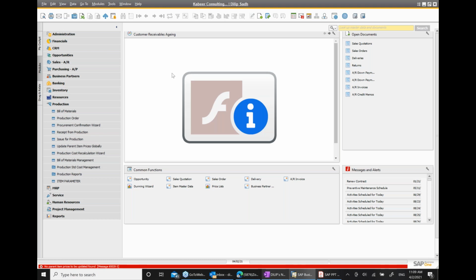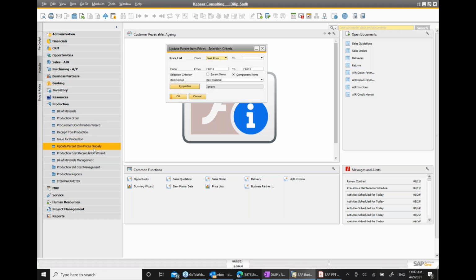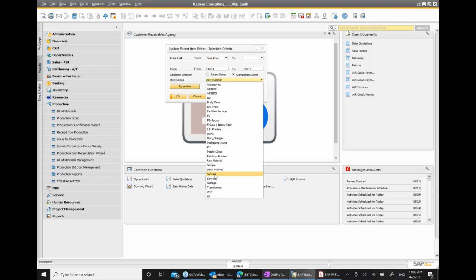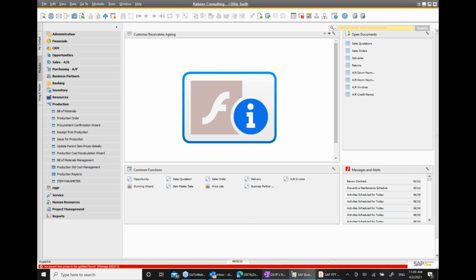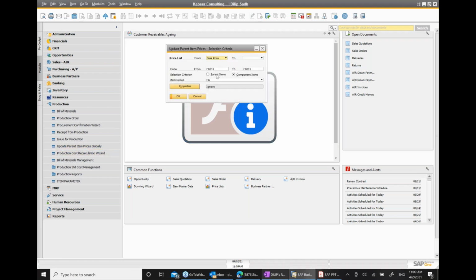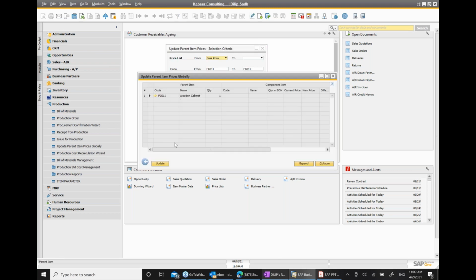Parent item price cannot be updated, found. Okay. So we go to parent price, FG011, properties, and hit enter.